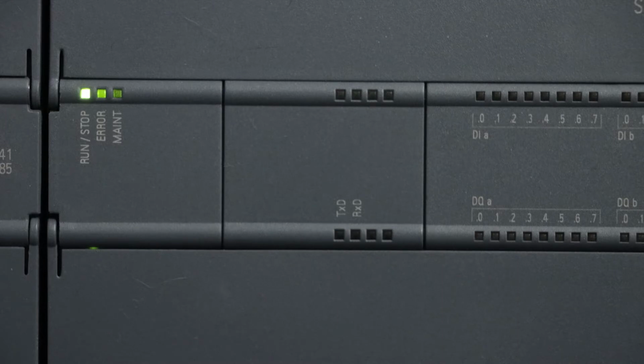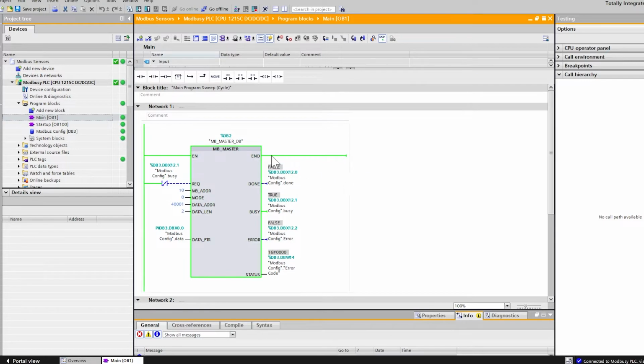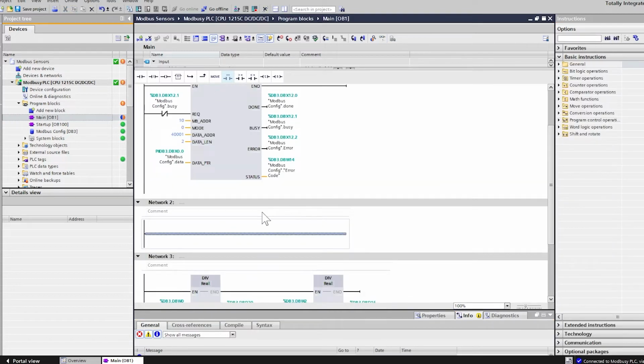So let's try and work out how we get that error code and what we can do with that to help ourselves out. All right, well, we know something's amiss. So what we're going to do is come in here and throw in a new network just under here.